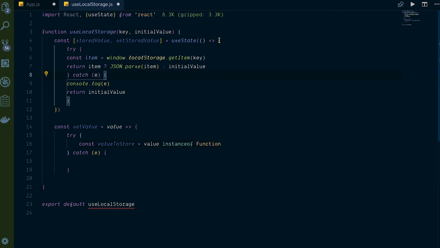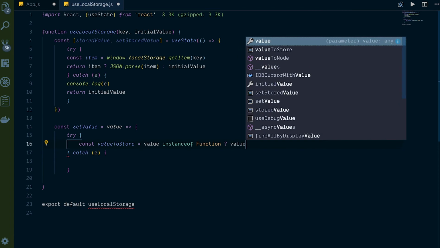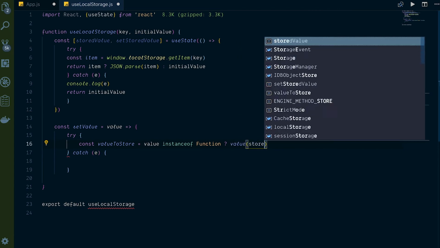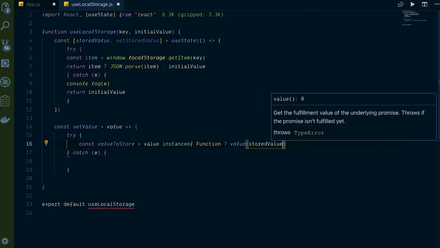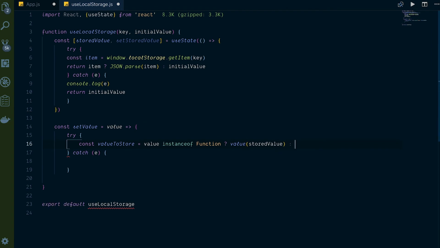So this is what we're doing here. You see up here how we're returning a function, so it's going to need to match that. So we have to go instance of a function. So we're creating a function here, and then we're going to go value, and then we're going to go stored value. And then otherwise, we're just going to do value. So again, another ternary operator here. We're setting it to make sure it's a function to match this, and then the value to the stored value. Otherwise, just the value that was passed in from here. Okay, so that is good.